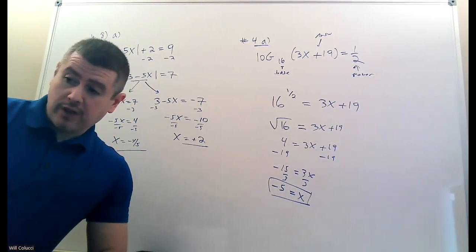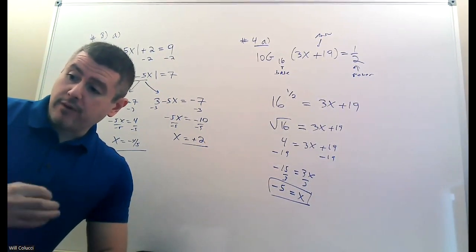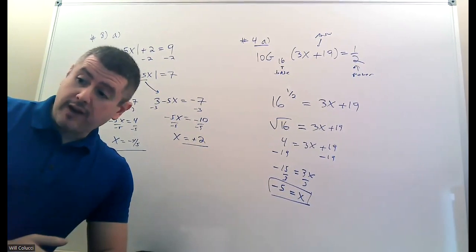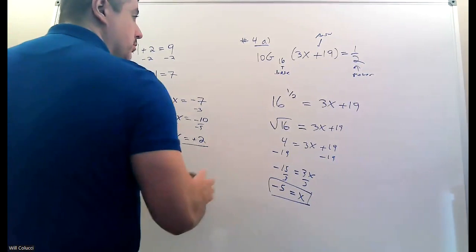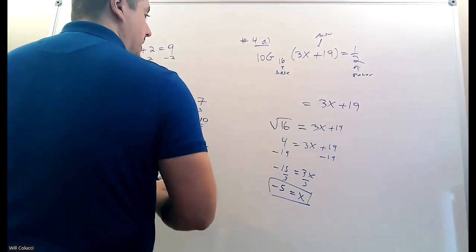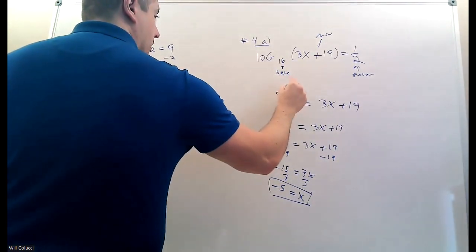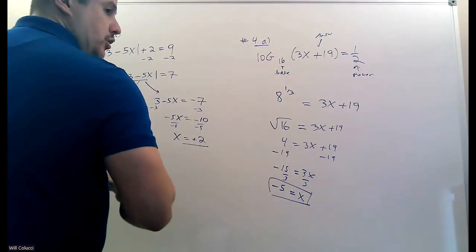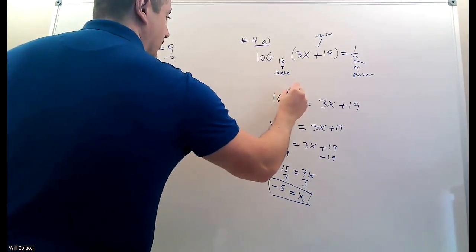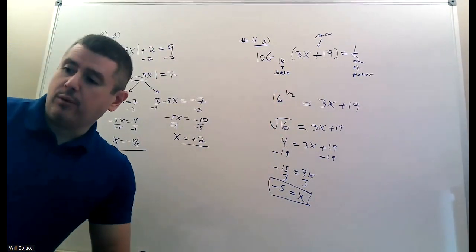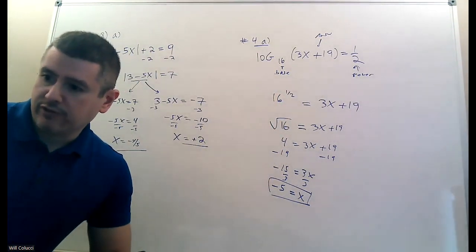Convert it to exponential. Don't freak out about the fraction. Remember that it is a root. If it was 1/2, it's square root. If it was 1/3, it would be cube root. Pretend that this had been 8 to the 1/3 power. You would take the cube root of 8, which is 2. Right? I mean, easy peasy. This is not super difficult. All right, for 5 points, really. This is kind of a gift question.